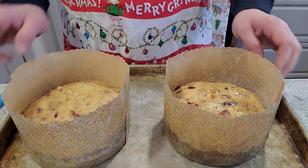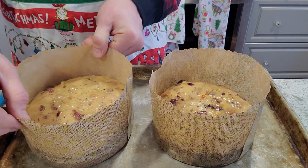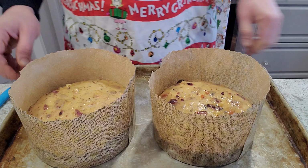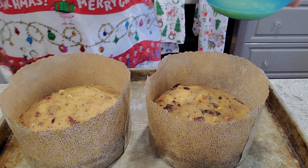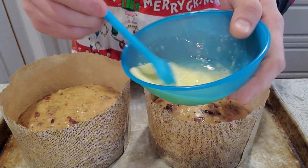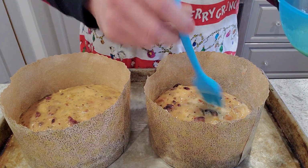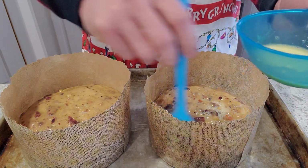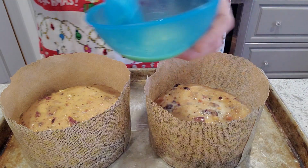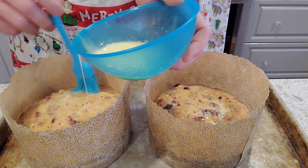Now, since the first two Pannetone did not rise as much as I was really hoping within the window, I let these other two go an extra evening here. They have risen a little bit more, and I've got the oven once again preheated to 350. I've got my little egg wash here. I'm going to do that, and then I'm going to do what my mother-in-law likes to do, which is score the top in just a simple cross pattern. We're going to see if that makes any difference with these second two here.